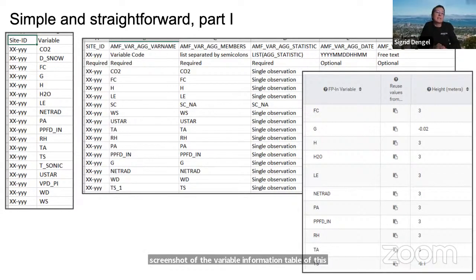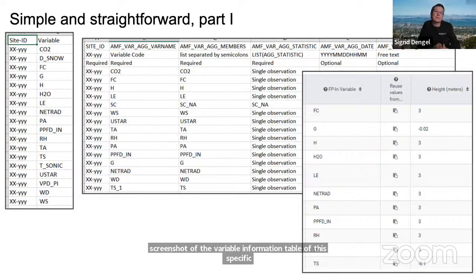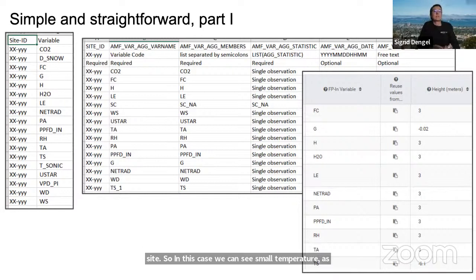In this case, we can see soil temperature, TS, has only been measured in one place. So this one has been added to the table very simply as TS, the same way the site submitted the variable. And from the variable information table on the right, I can see from the flux measurement height, FC, that they measured at 3 meters. So I can see that the storage variable is negligible. And in this case, I have pre-populated the aggregation file with SC and A. So this is a very simple site.